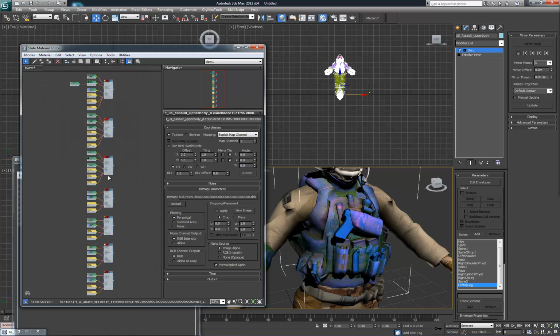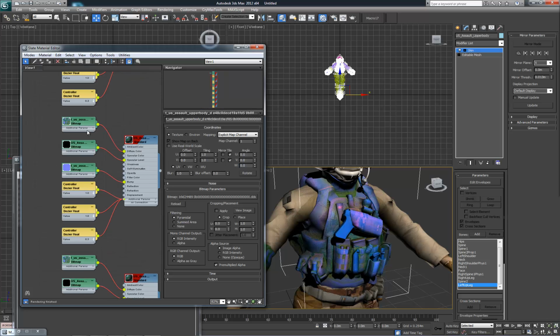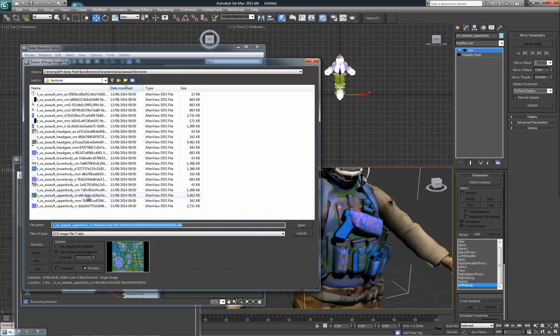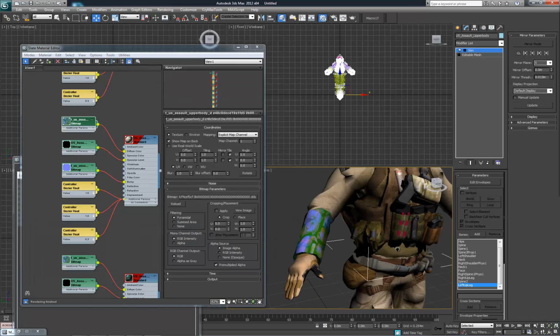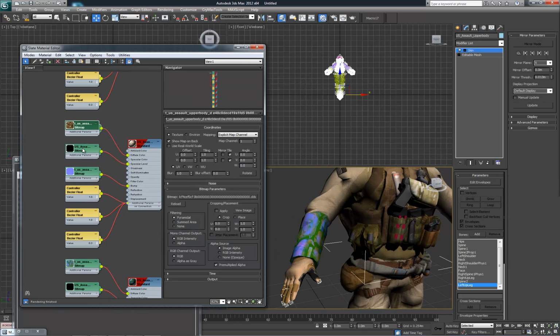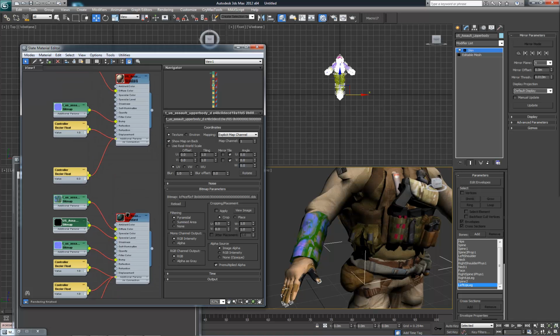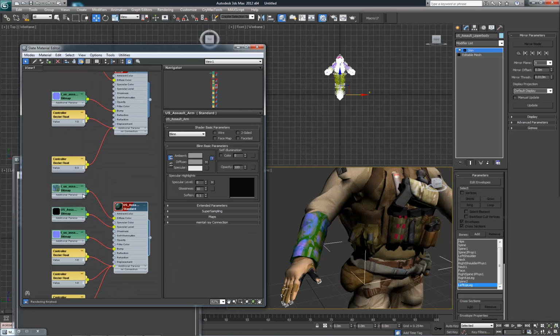Let's do this. Salt upper body, yada yada yada. Okay. Specular arm.